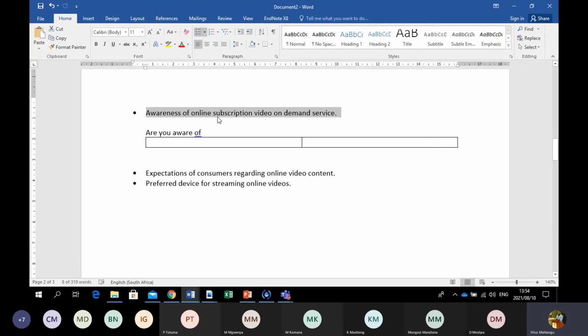That's wrong. You cannot use the term you in a research question as if you're referring to a respondent. We only use this in the questions of a questionnaire, the instrument. In a proposal, remember, a proposal does not reach the respondents. The proposal is just for the researcher, the company or the client. Okay, are you aware of?